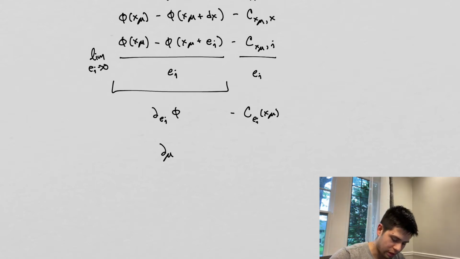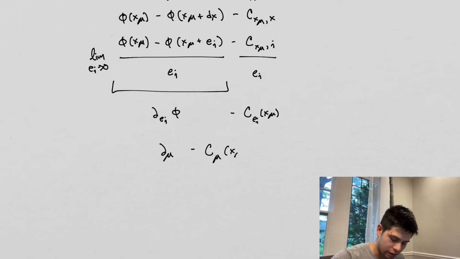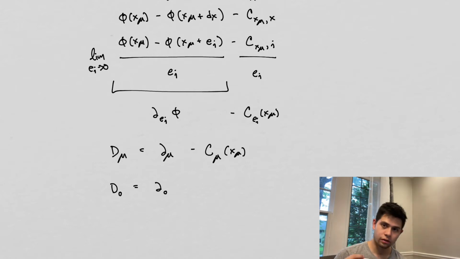And then we have this minus c part, and this is going to end up being also, we're going in the e i direction. That just contracts down to mu, but this is also located at x mu. So this is our covariant derivative, right? So we could take the covariant derivative, for example, the 0th component of the covariant derivative would be something that, say, looks like this, located at x mu. And I could put a 0 there.